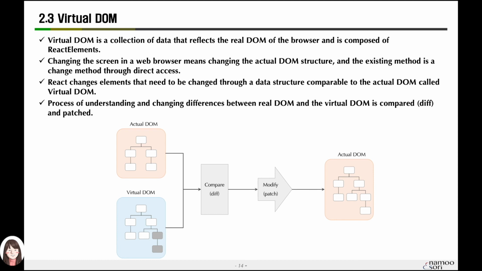And to say that we render the screen through the ReactDOM.render method, we change the values for these elements in memory or add elements. And you can understand that rendering through this React DOM is to compare the changed data of the virtual DOM with the actual DOM to modify it and reflect it. How to compare and patch is the work of the React library. We have the concept of a virtual DOM, and you only need to understand the mechanism to the extent that you understand that the elements that make up the virtual DOM are React elements.